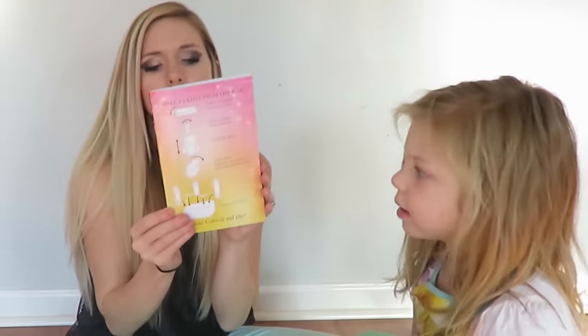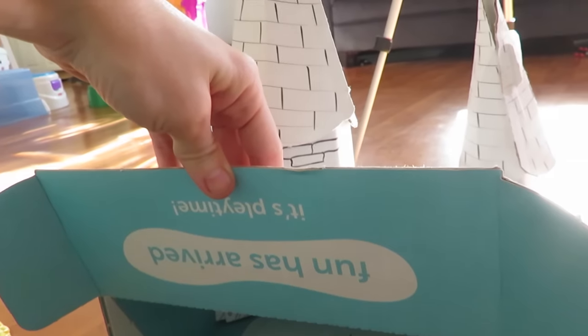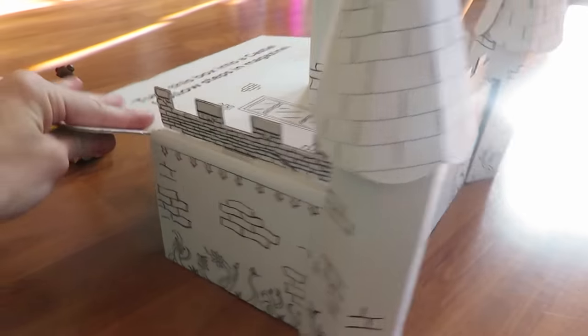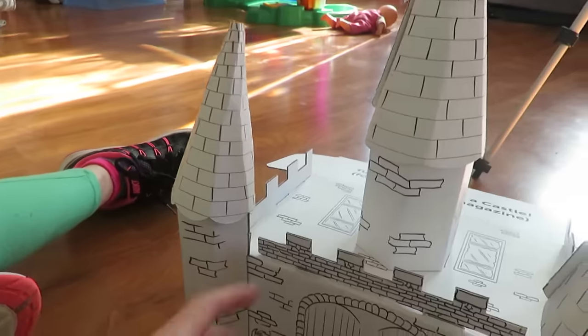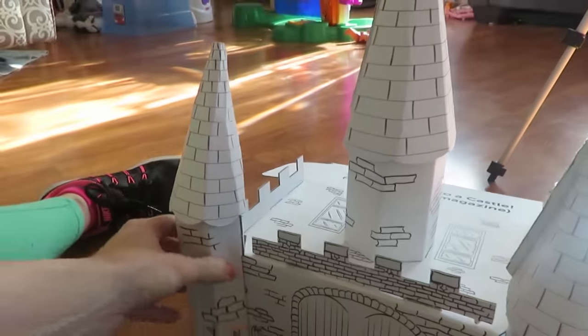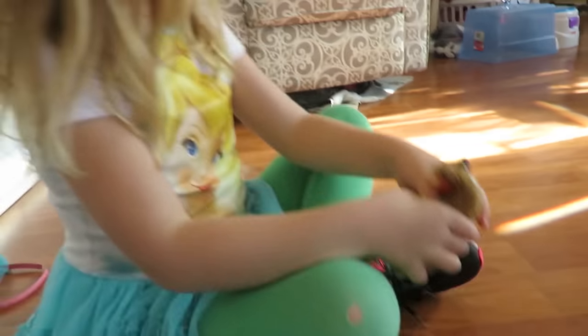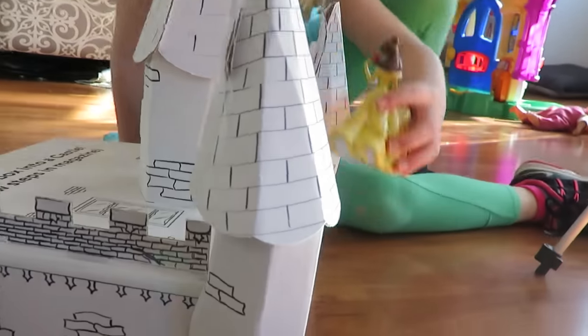We put it together and it was really easy. Just go by these instructions here. Now here is our princess box, yay! So pretty much the box is turned inside out, and you just turn it over. Then you have all of these pieces that are folded up. And we're going to color after we're done playing. Then you put these in here, and you just fold these up and put them on there. Okay, awesome. No one is there. I'll just go in.